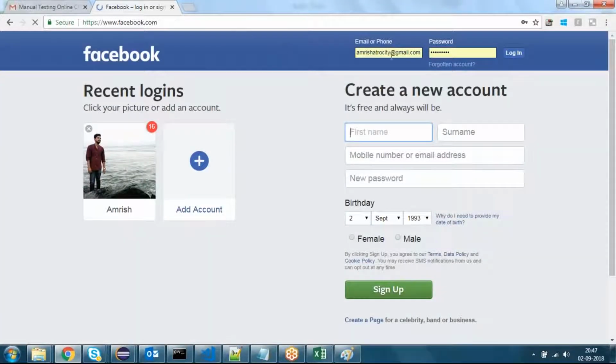For example, I'm testing this email ID and password box. If this is my application, I will give an email ID or a phone number and a password. Then I will check it. So this is my test case. First, I will give some valid username and password and test it. Then invalid username and password, and I will test it. So whether the user ID and the password box is working properly or not, whether this login button is working properly or not.